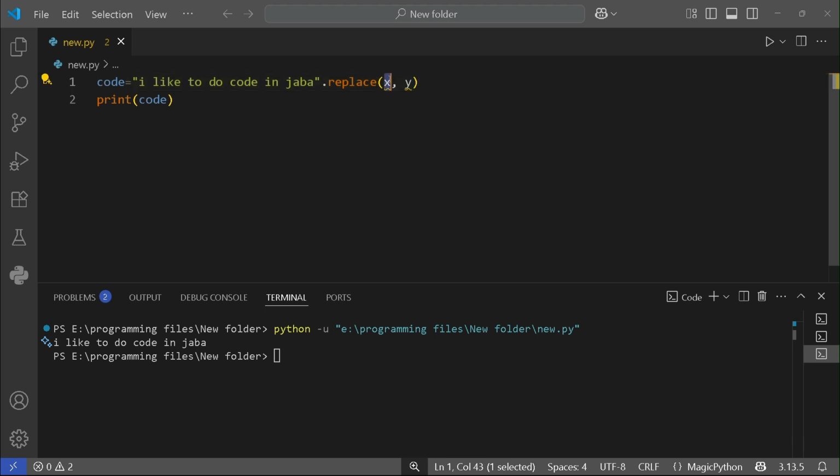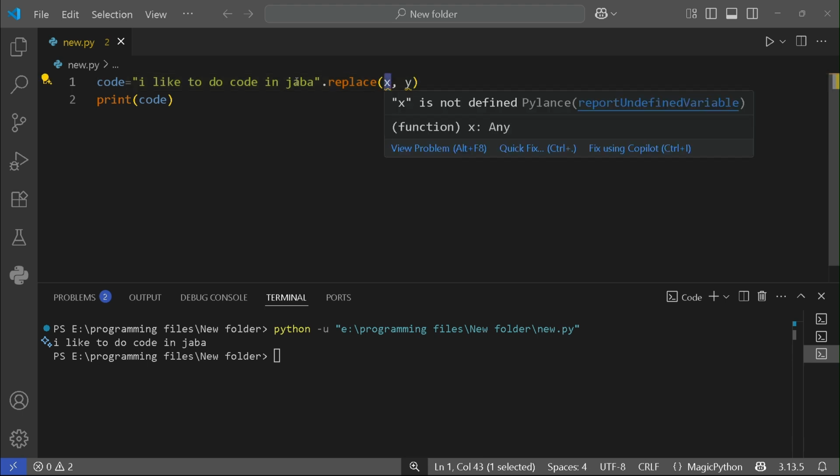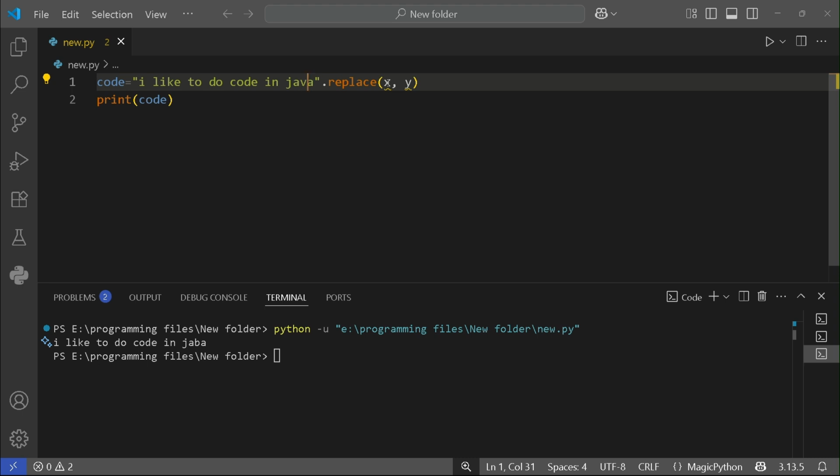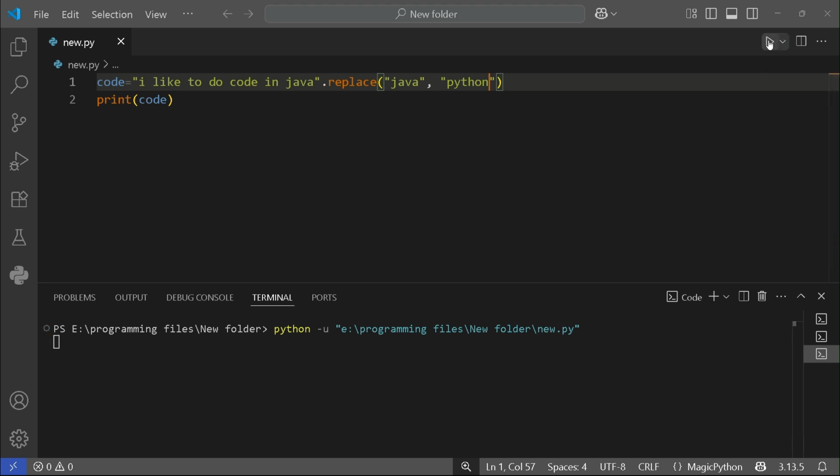Okay, so what you have to do here, in the first place you put the one you want to change. So I want to change Java, so I will write here Java, and instead of Java I want to give Python, so I will write here Python. Okay, now if I print this, you can see it will show I like to do code in Python. So this is how, using the replace function, you can do this.